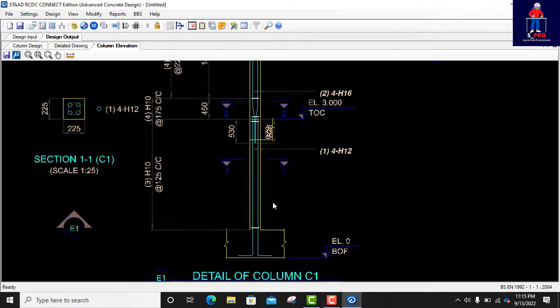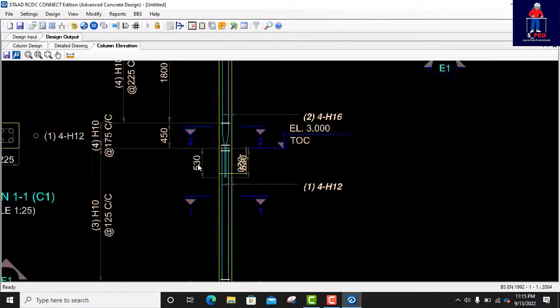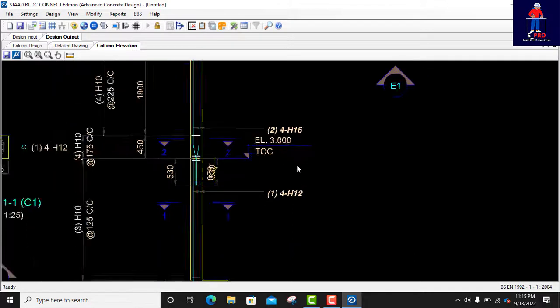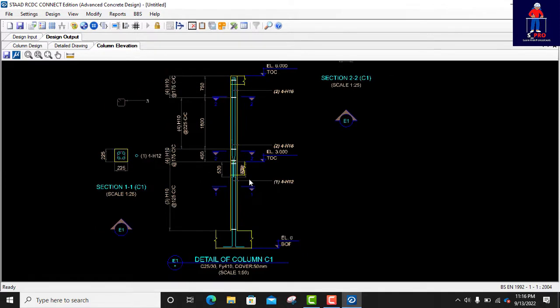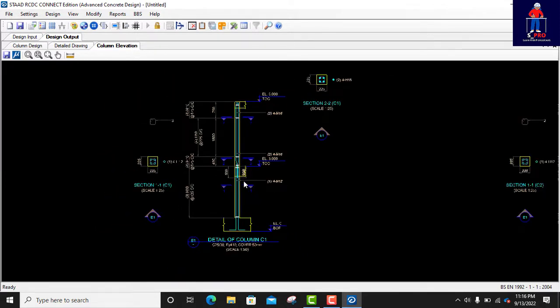The drawing is done, but when you take it to AutoCAD, you can clean it up, and of course by now you should have a template for your column design. So what you do is you just bring in your column design, the one you've done in the past, and match properties. I will also create a template for column. I will also create a template for beam and slab detailing, which I will make available for my students, my followers, my subscribers, so that it will make their work very easy.